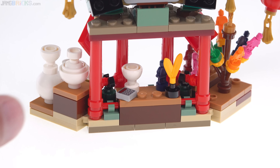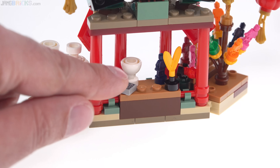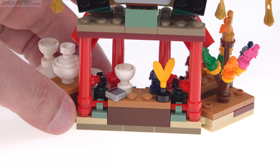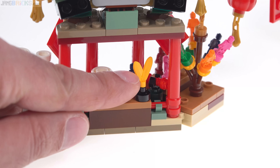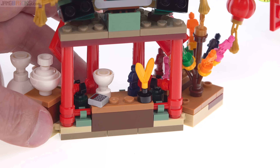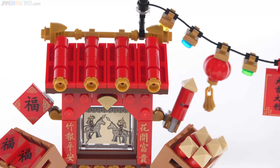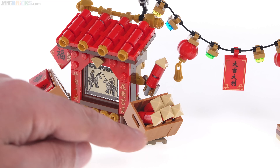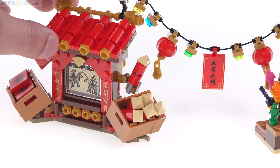It looks like a good little retail display around back. This one does not have the drawers below for money and packing material, which is a little bit of a miss compared to the equivalent one, but you again have the calculator and the additional vase, and what I guess is supposed to be an actual inkwell and quill. I don't personally recognize that color for this piece — that's the school bus yellow, the key orange, or the flame yellowish orange. Between the two stalls there's a string of lights and lanterns and a printed banner. Then this is not just simply a vendor — yes, you can pick some things up, including big fireworks over here, which in my state you're not able to just pick up from a street vendor, but a very key and core part of Chinese New Year celebrations.